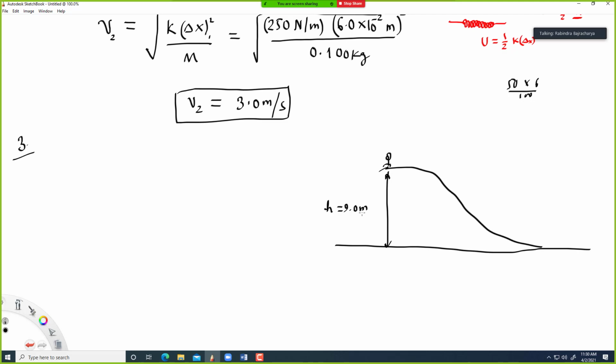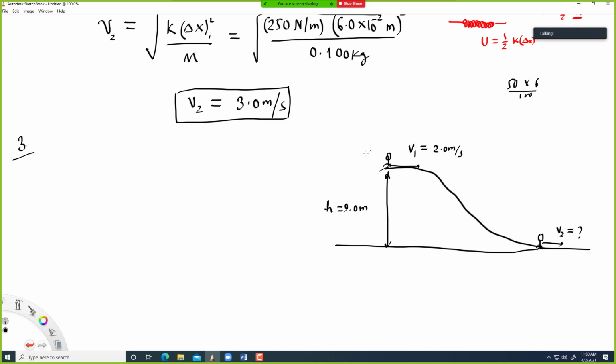She pushes off with an initial speed of 2 meters per second. So her initial speed V initial, or let us say V1, is 2 meters per second, and the slide is frictionless, so that means there is no loss of energy, so energy is conserved. And we want to find how fast Katie will be traveling at the bottom. So here on the bottom, what would be her speed? Let's say that's v2. Her initial speed is 2 meters per second, and we want to find her final speed.